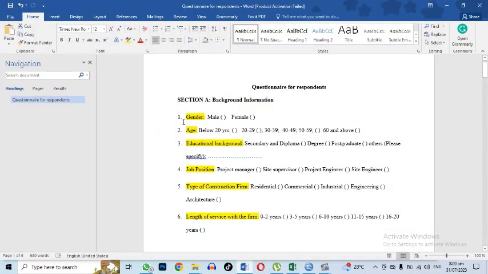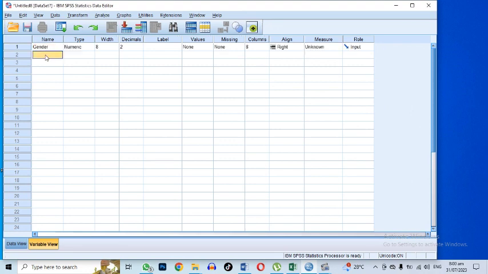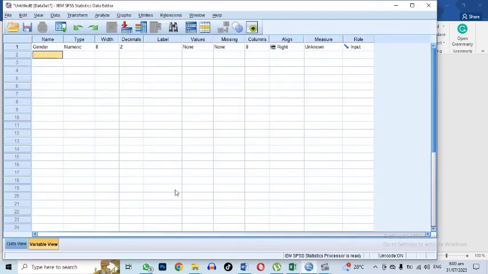So to begin, for gender, we can just put gender over there to represent gender. For age, we can put age, the ID for age.